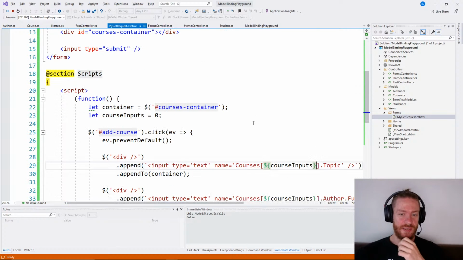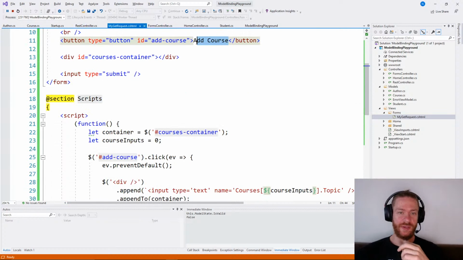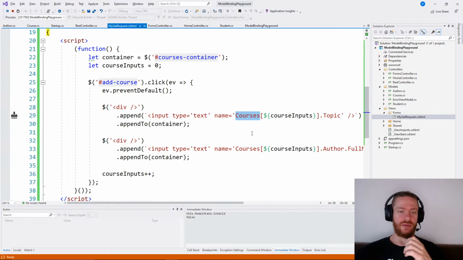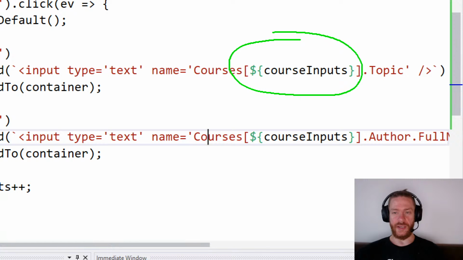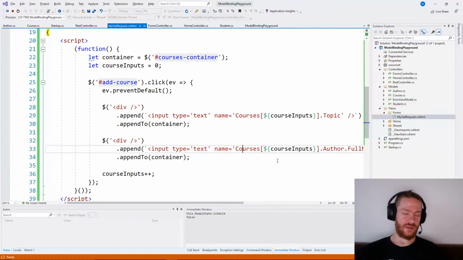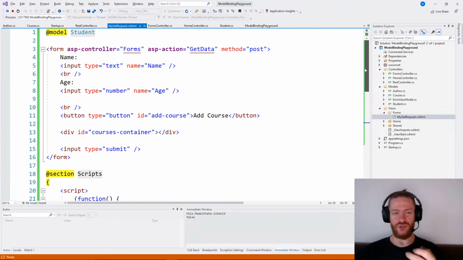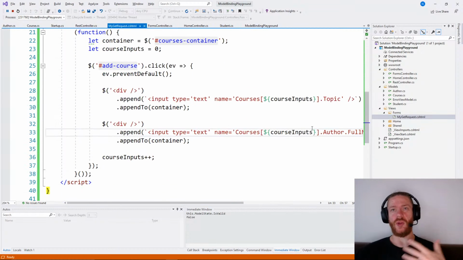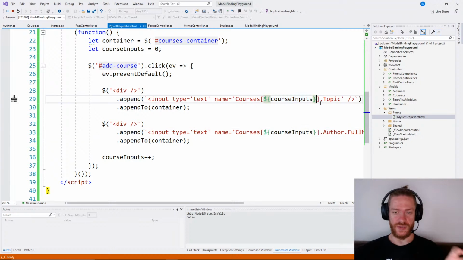It's trickier to make a remove button next to this, because you need to go and fix these indexes, but that's more of a JavaScript problem and not a model binding problem. If you're following the conventions of the square brackets, everything will be fine.